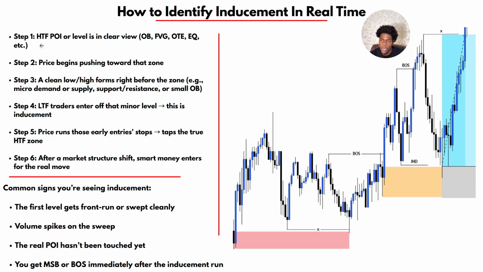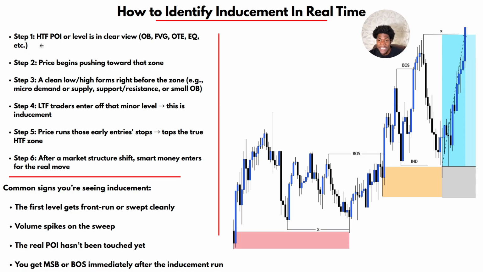So make sure you watch my video on top-down analysis. I have multiple videos on top-down analysis, so go through my channel. You're going to see them. It's called top-down analysis. It goes step by step from the daily, the 4 hour, the 1 hour, the 15, until you find your entry, right? So make sure you find your higher time frame levels, the higher time frame point of interest. It's either going to be on the 4 hour or the 1 hour, right?